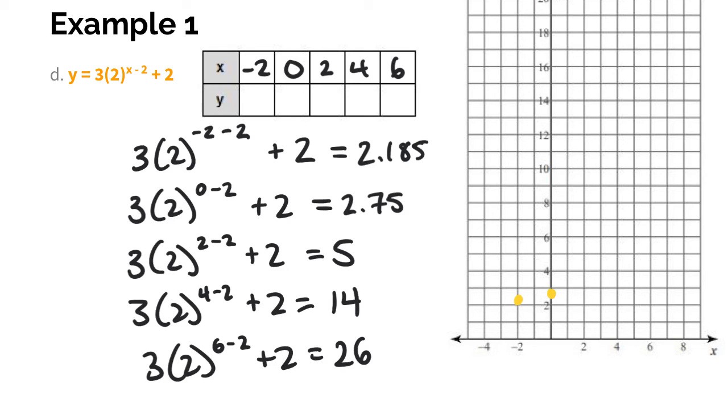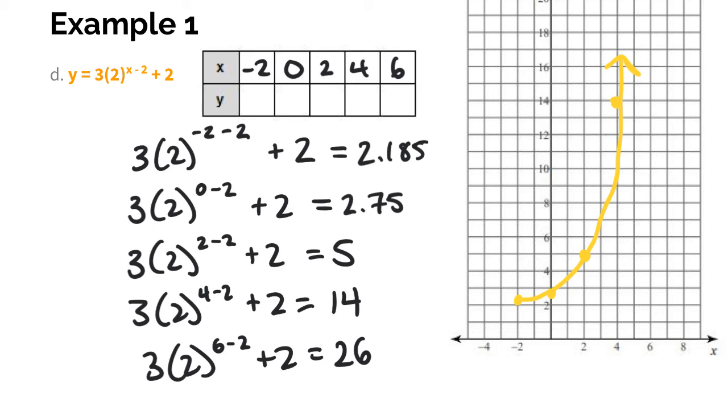So right there. Then I would have 5. So I'm going to go 2 up to 5. And then I have 4 and 14. And then the last one I have is 6 and 26. My graph goes to 20, so unfortunately I can't graph that one. So if I were to plot this here, okay, my exponential function is going to look something like that. A little sloppy on that curve, but that's okay.